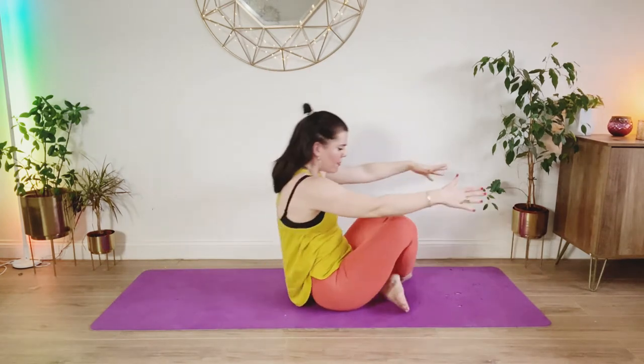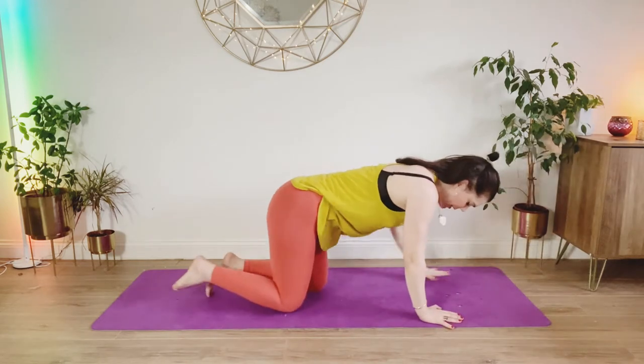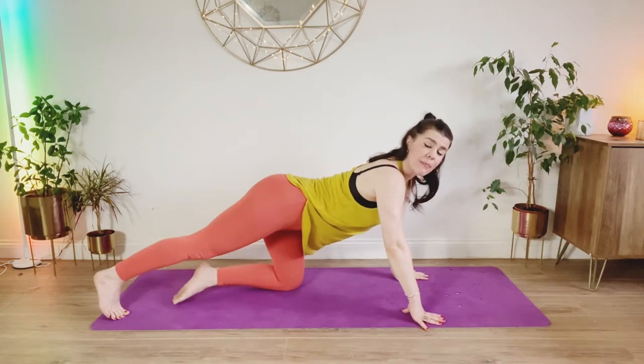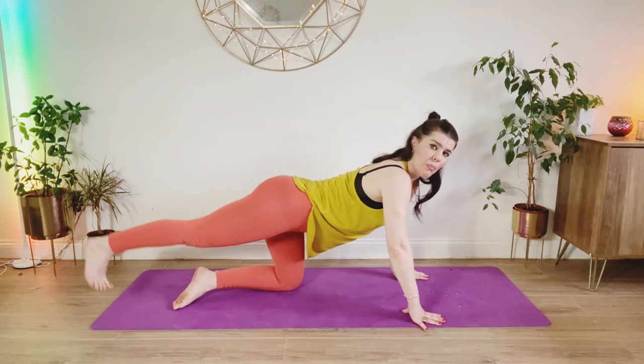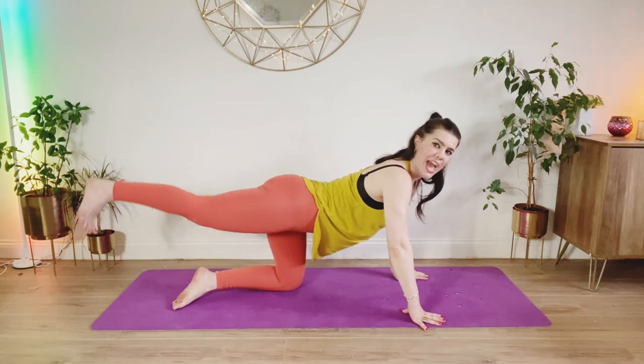roll yourself up, come through onto all fours, anyhow you can. Knees underneath your hips, hands underneath your shoulders. Extend your left leg back. Press up. So activating through the glutes and the hamstrings.